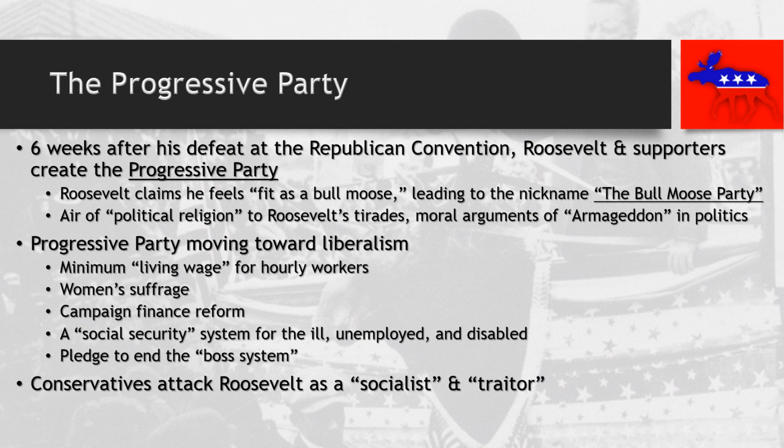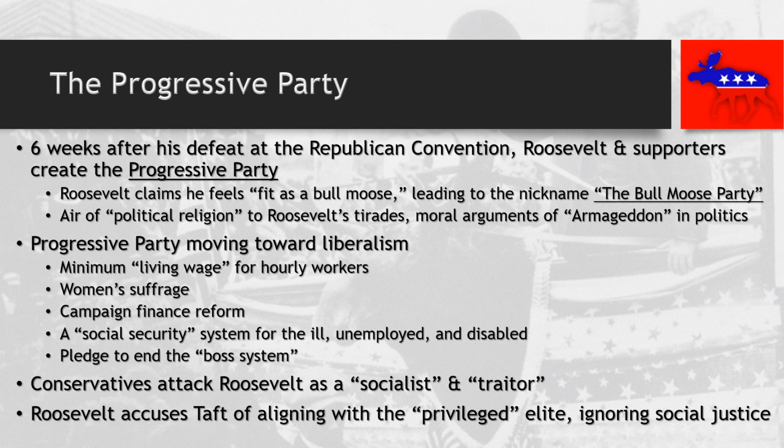Okay, and remember, Taft is still running for the presidency as well, and he's gotten the Republican nomination, but Taft is a Republican conservative. Okay, so this is basically a complete divergence away from what the Republican Party wants, at least for the vast majority of voters. Okay. And Roosevelt turns around and accuses Taft of being an elitist, basically, that he is aligning himself with where the money lies, basically saying that he's ignoring any kind of social justice issues, even though some of Taft's own supporters were pro-suffrage and so forth for women. In fact, his daughters were both suffragettes. Taft himself kind of comes off lukewarm to some of these more progressive ideas like that. So Roosevelt is really very much the extremist in this particular instance.